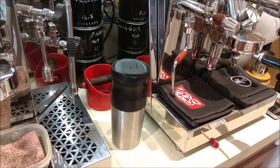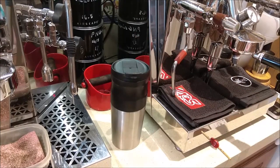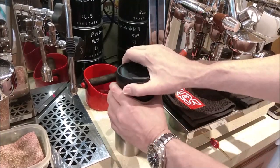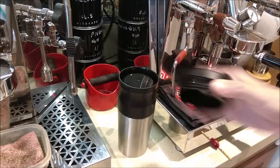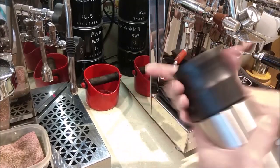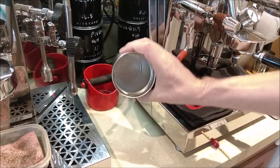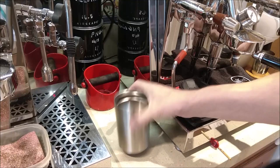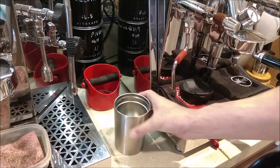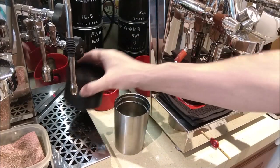I didn't hold out a lot of hope for any of them, to be honest, but this was the only one I've actually used quite a few times. It's got a lid here — this is the travel cup lid, just stored there. Undoing it reveals an insulated twin-wall steel mug which is probably too large for most car cupholders, but it is at least vacuum insulated.